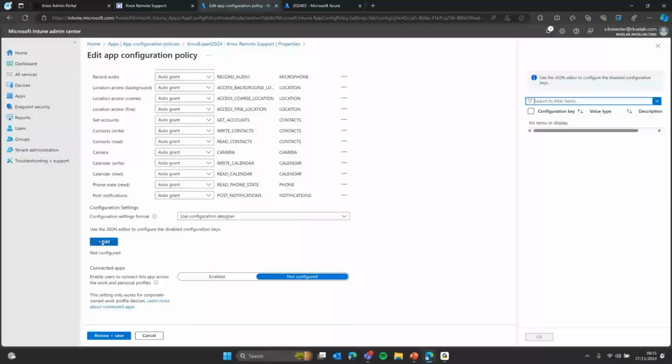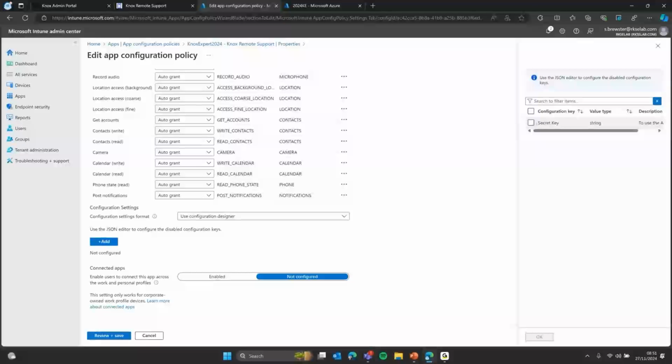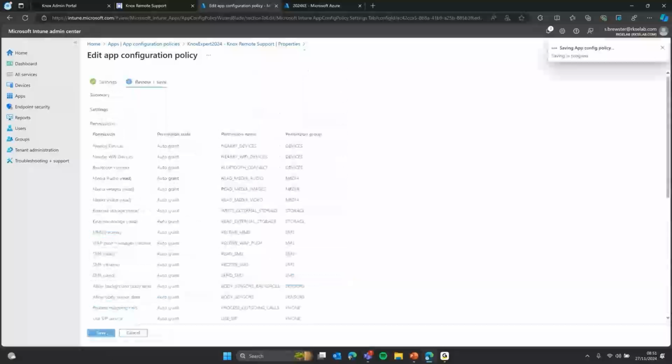And obviously for these apps, there are managed configurations. So a known managed configuration from the managed Google Play Store, where we have the secret key is obviously part of the description of to be able to use the automatic start or force run feature of Knox Remote Support. So here we just tick this box, tap OK, and then we have our configuration value where we just need to paste that value from the console. And then we can obviously save the app configuration for deployment to devices.